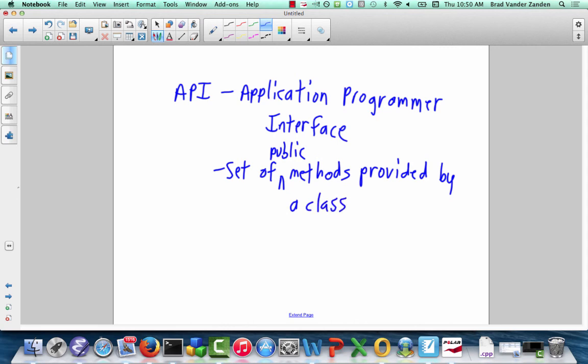It's typically the set of methods that allow you to manipulate the data. Okay, set of methods provided by a class that allow you to manipulate the data. Okay, so right now we're just kind of getting you familiar with how to use these things. Okay, and that's the focus of the lecture notes that we had today. Okay, so questions about any of this?